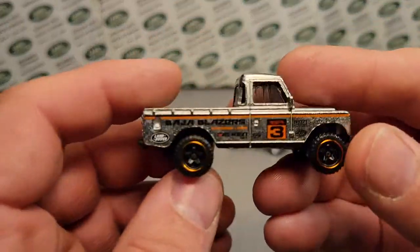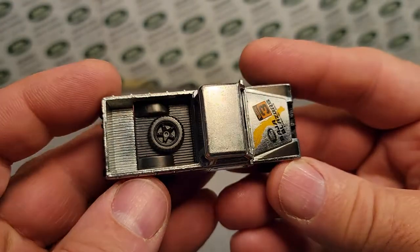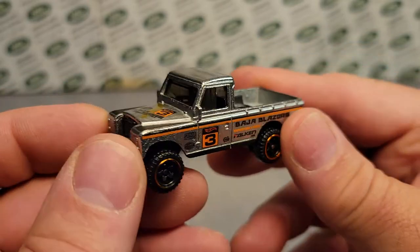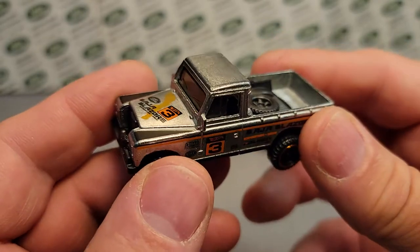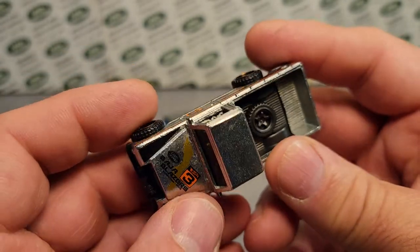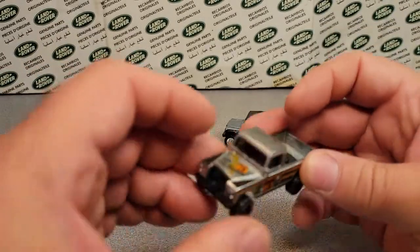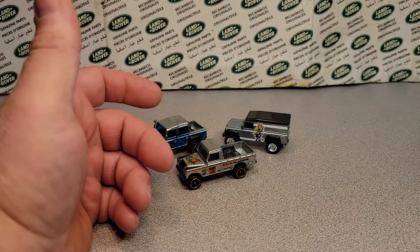The second one that we got is this one here — this was the Series 3 pickup from Hot Wheels, and Hot Wheels is the one that does this Zamax. They're very beautiful cars, a worthwhile thing to collect. They don't really flood the market with them. The Baja Blazers was the series, so this is the popular deco. This was kind of the second most popular deco, I'd say. I like the plain one, but you gotta have that blue — I love the windows on it. They're not all the same. The Zamax part is the part that's really the same to it.